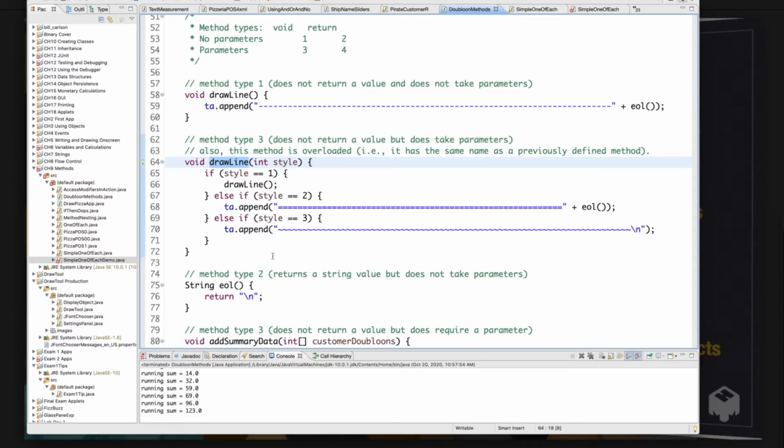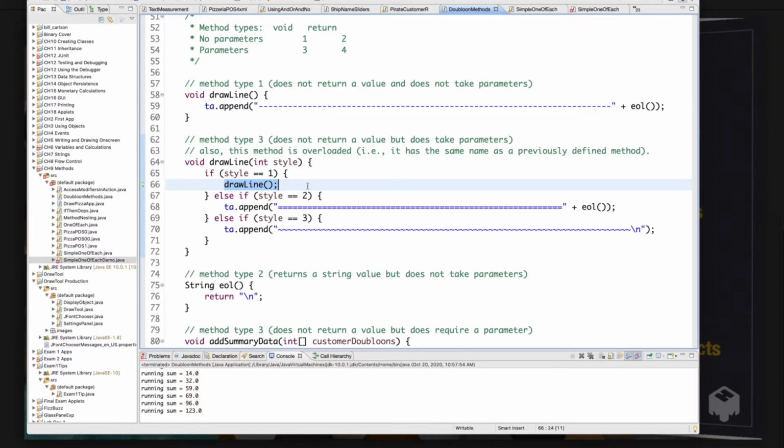And just as an example, because occasionally people ask me, wait a minute, you said you can't declare a method inside of a method. And it looks like here, maybe on line 66, what are you doing? You've got drawLine there. Didn't you say you can't do that?